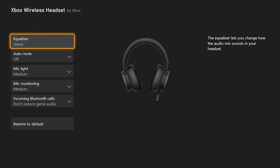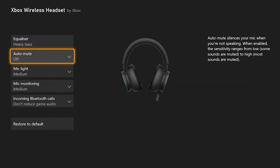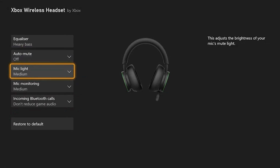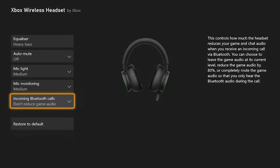Now, to finish off, Xbox have always been around using your tech your way, and this headset is no different. If you're not happy with the default settings, all you have to do is open up the Xbox Accessory app, where you'll be able to custom tune the equalizer, adjust the sensitivity of the auto mute, tailor the brightness of the mic LED, and adjust the mic monitoring.